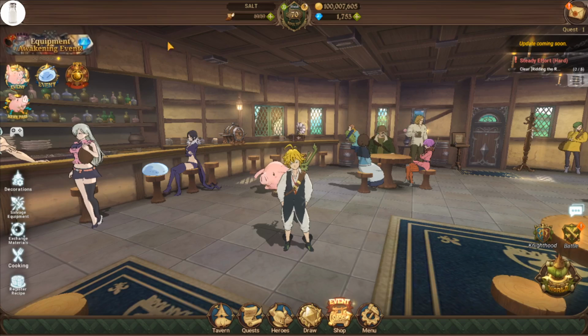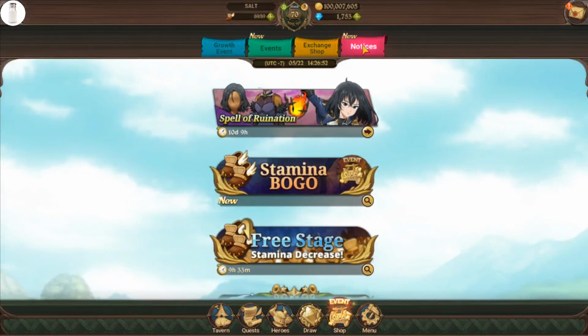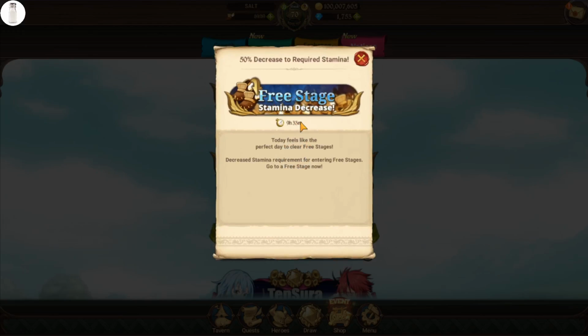Now, speaking of Fort Solgris, the great thing as well is the timing of this is fantastic, because we actually do indeed have a Fort Solgris event coming up. We are ending off this half stamina for free stages, and in just a few hours from the time this is posted, we will have the half stamina for Fort Solgris.